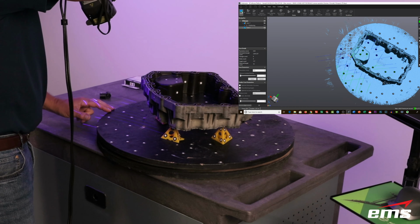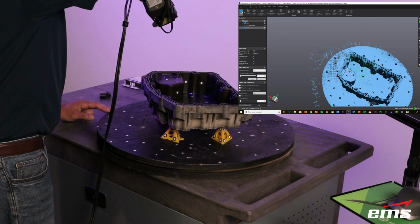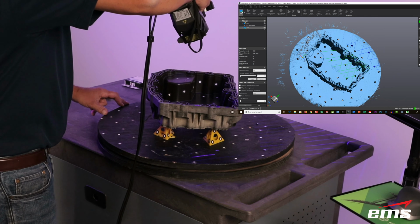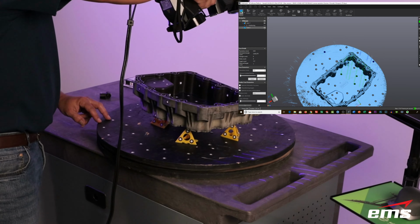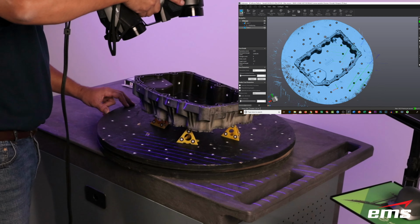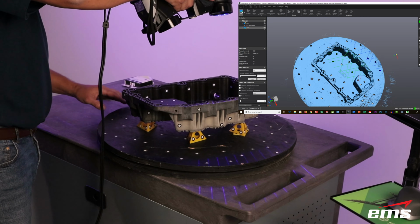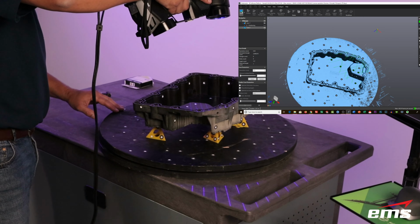Now, like last time, we've got some real intricate detail in here. The little channel that the gasket goes in, we've got to take our time because we're trying to get the bottom of that, but also the sidewall, because we're going to want to cut sections through that later. Same with the hole pattern. We're trying to pick that up.